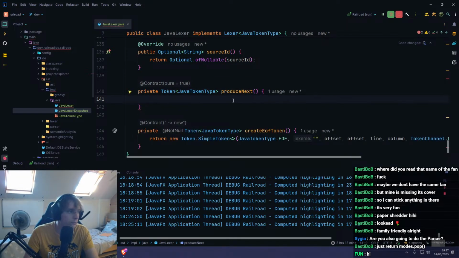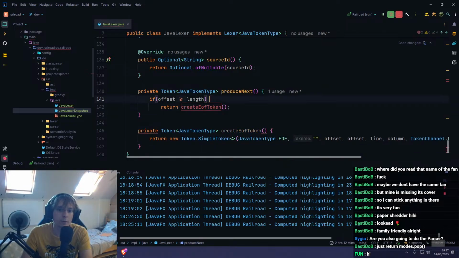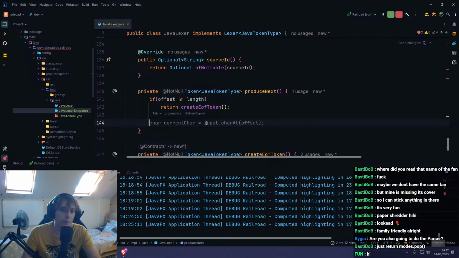Okay, first of all, if the offset is greater than the length, so if we're past the end of the file, we just return our EOF token. So if offset is greater than or equal to length, return createEOFToken.